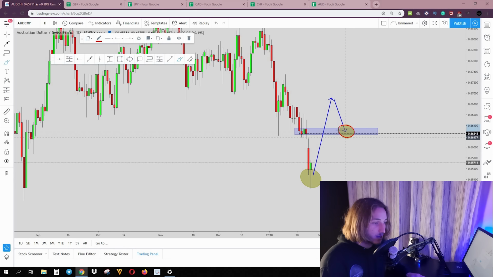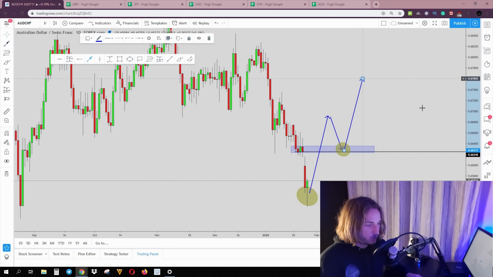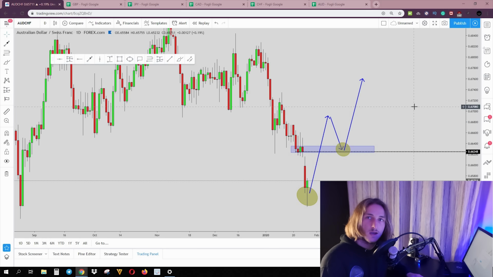And again, if inside of here our rules for entry will be satisfied, then we will definitely be interested in another long for the completion of this impulse correction and impulse pattern to the upside. So this is overall what we will be monitoring on AUD CHF. It will be pretty interesting to follow this pair on the 4 hours to see how the development is and if we can or cannot take our trades.